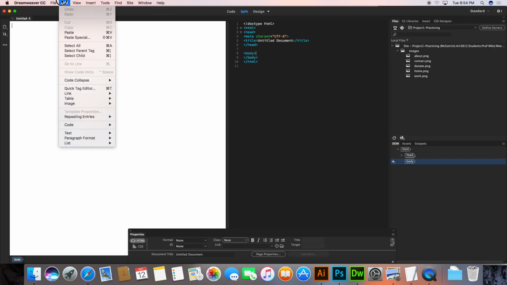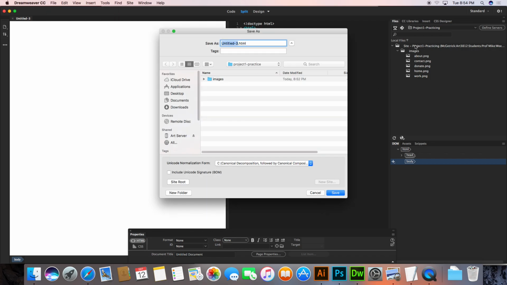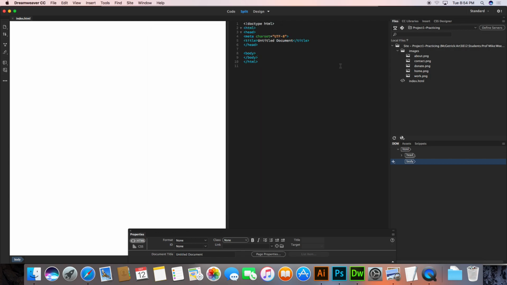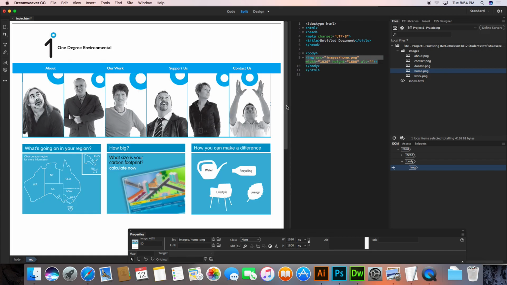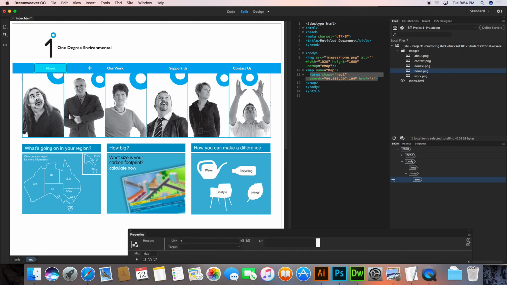I'm going to save it immediately right in that same folder, Project One Practice, calling it index. And then I'm ready to start building the page. And start mapping again. Map. Hotspot.